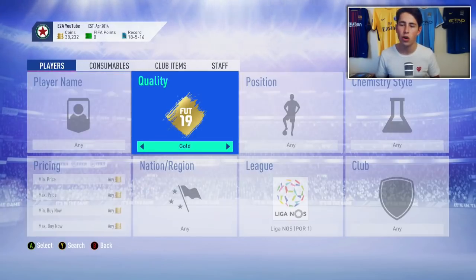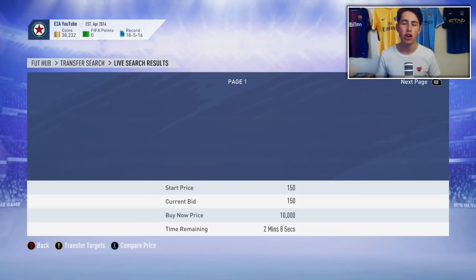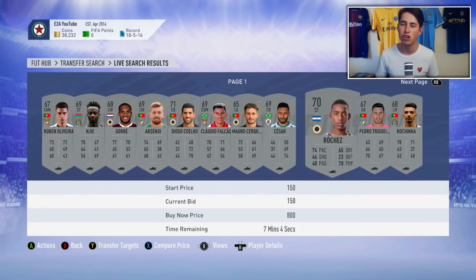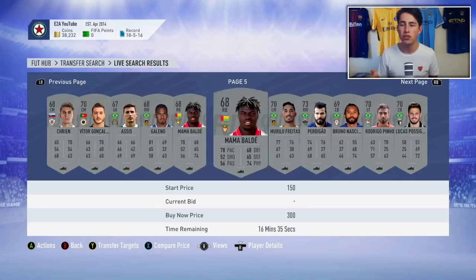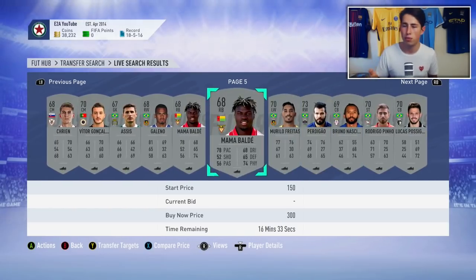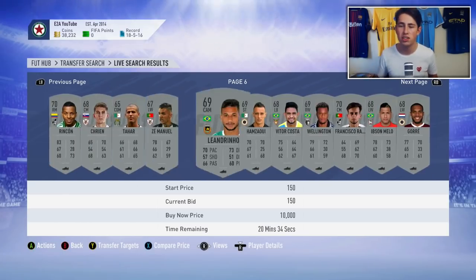But all you want to do is pick out one of these leagues, so the Liga NOS in this case here, and then set your quality to silver, and then just go down and set your maximum price to 150 coins. You're going to be mass bidding on these cards, and basically just trying to pick up one of every single card you see really, and that way you can store them in your club, and you're getting cards for about 150 coins or so, which will be worth anywhere from maybe 500 or 600 coins on the lower end of the scale, all the way up to 4, 5, 6,000 coins in some cases.